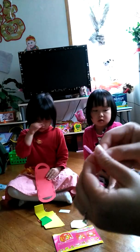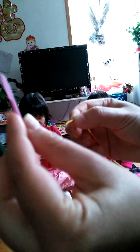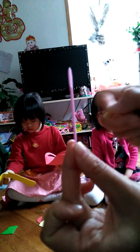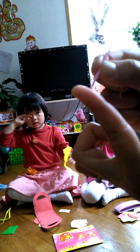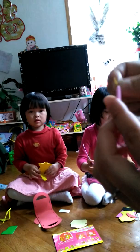Okay, put it in the hole. Put the thread into the needle. This is a needle that kids can use. It's made of plastic, and the head is not sharp, so it won't hurt the hand. Pull it over.